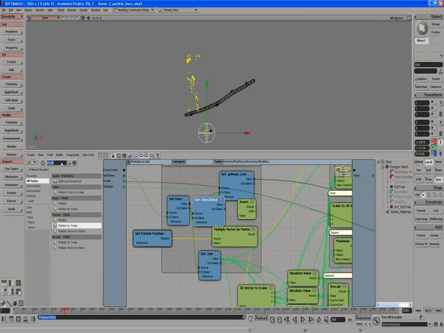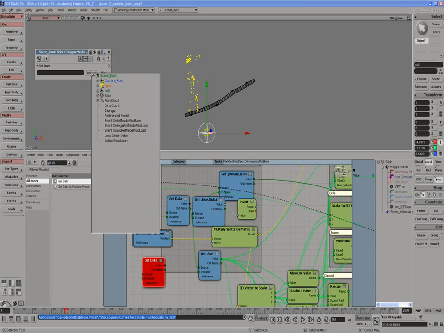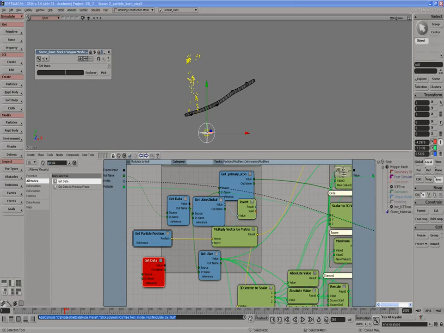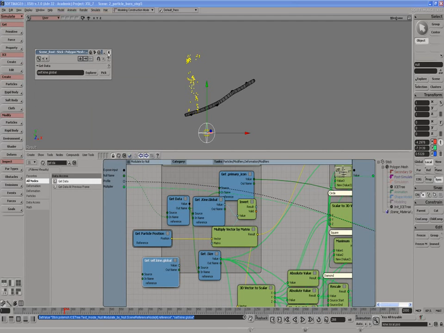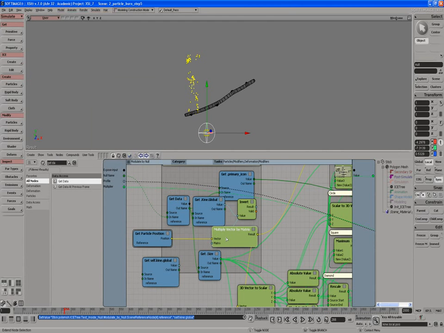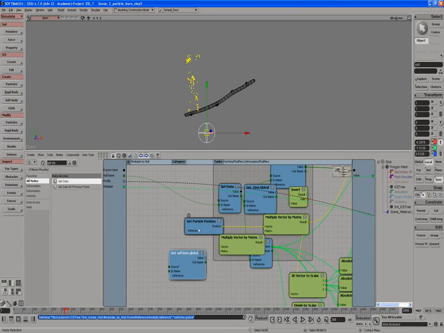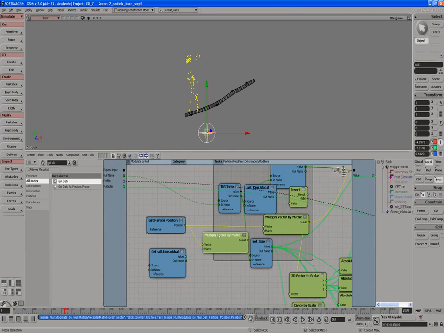So we're just going to get data, and we're going to explore. Actually, we'll do a Self, and explore under the Self, and we're going to get the kinematic global transformation. Now we're just going to duplicate this Multiply by Vector. Since there's one there, we don't need to get another one from the preset manager. We'll just grab this one in, bring the matrix in here, bring the vector in there, and we'll hook this back into the vector here.